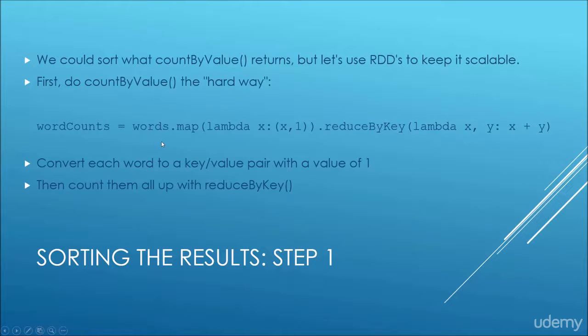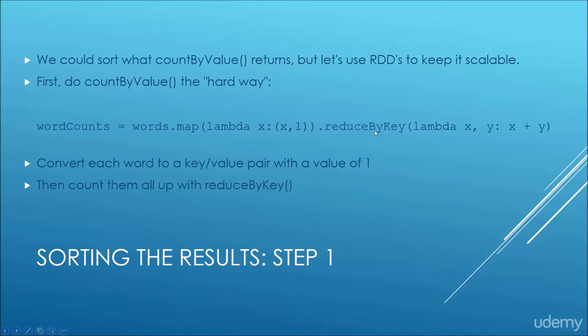So the way we do that is we take our map of words and we use a mapper that just converts each individual word into that word and the value of 1. And this is a very similar trick to what we did in the earlier script where we computed the average number of friends by age in a fake social network, where we just use that extra number 1 there as a way to count up how many times something occurs.